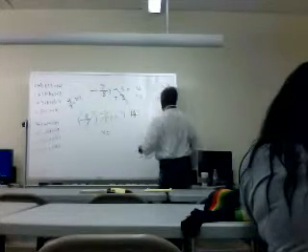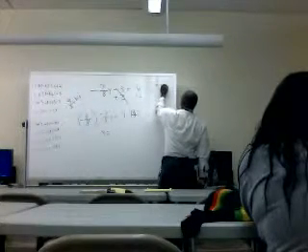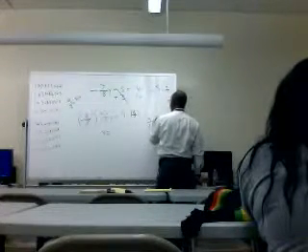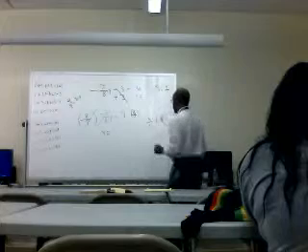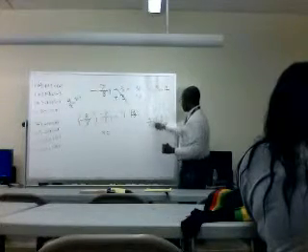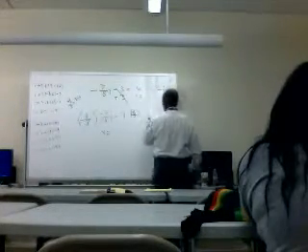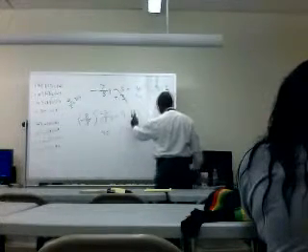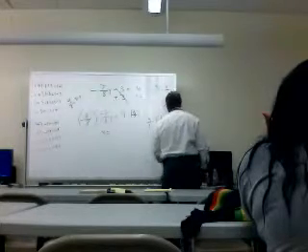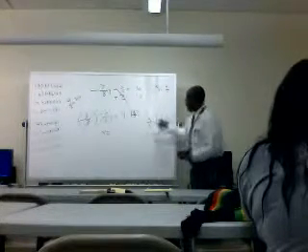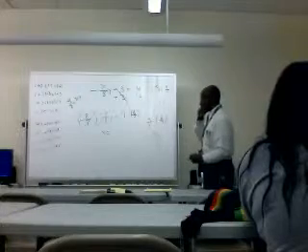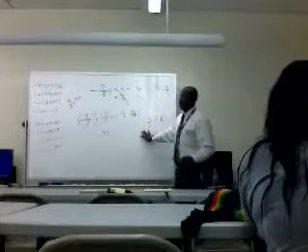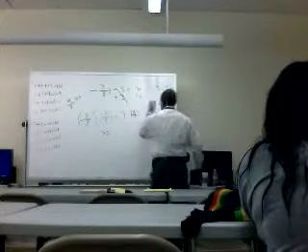Okay? We know that 9 is the same as 9 over 1, so we're going to go ahead and just write that out. 9 over 1 times negative 8 over 7. There's nothing to cross cancel because 7 and 9 don't go into each other, so we just have to go straight across. 9 times 8 will give us 72. We know this is negative because we have a negative times a positive. 72 over 7. You can either leave it like this as an improper fraction, or you can turn it into a mixed number. If you turn it into a mixed number, we can ignore the negative for now because we already know it's negative.